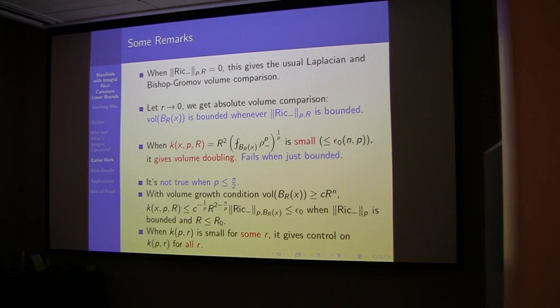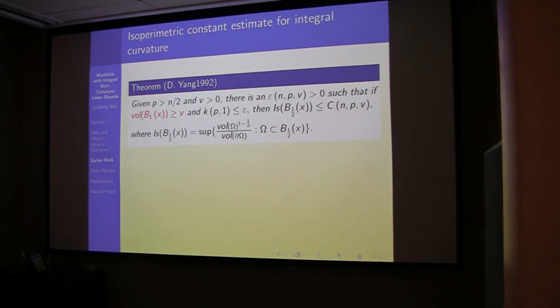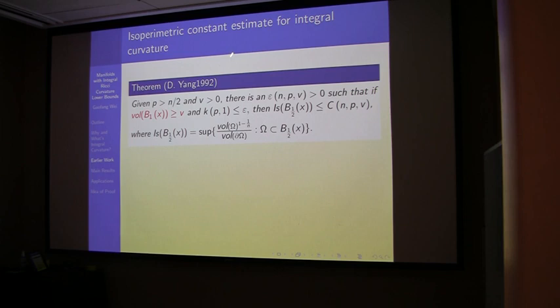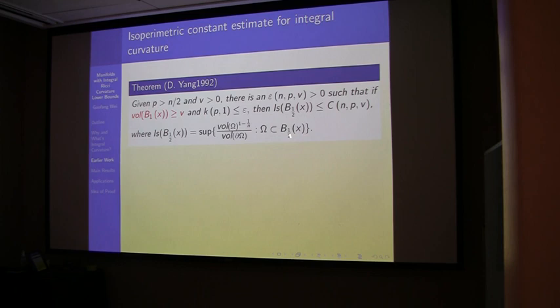Because we have the comparison, whenever the smallness condition holds for some r it holds for all r by scaling, so we just set r equal to one. Moving to the isoperimetric constant: I will work on the ratio for any domain in a ball — this is a Cheeger-type quantity. You look at any domain not touching the boundary and look at the ratio: fix the perimeter and maximize the area. The isoperimetric constant, made scale-invariant.